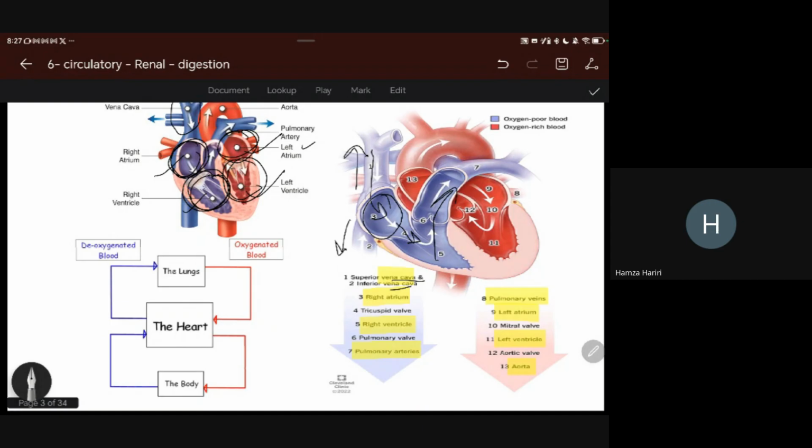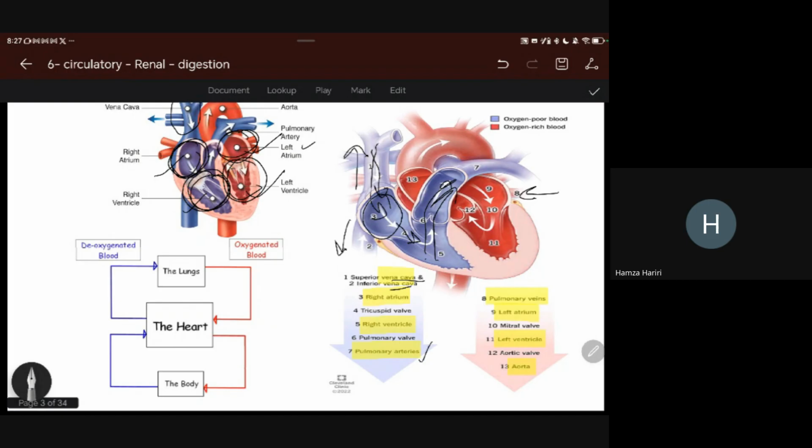Okay, so the deoxygenated blood enters through the vena cava. Our first destination is the right atrium. Next is our right ventricle, and then it moves into the pulmonary artery. Next, after it goes into the lungs and it comes back, it's going to enter through the pulmonary vein. And as you remember, we said our exceptions in carrying blood are what?